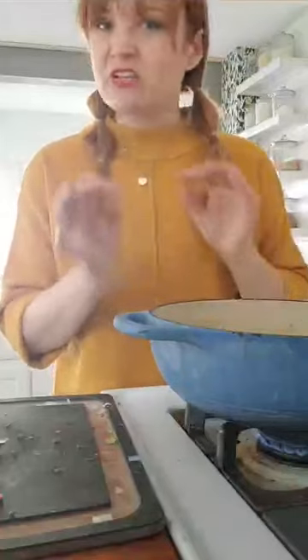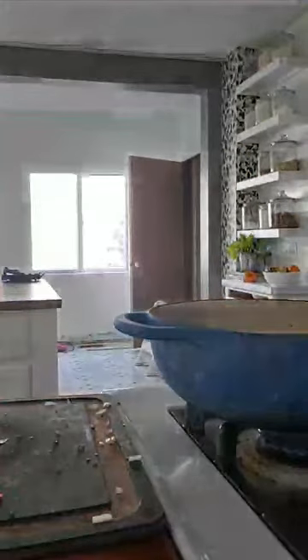Now we're going to turn this up and get it boiling again. Before we stick in our chicken, we want to taste this to make sure there's enough seasoning and it tastes good. If it's not thickening up the way you want, this is the time to add a thickening slurry. Don't put flour directly into the sauce — you'll get gross little pockets of flour. Put a little flour and water or milk together in a glass, mix it up, then pour that in. Now that this is thick, it's going to thicken up a little bit more in the oven. Mmm, so good. That wine still has to cook down a little bit.